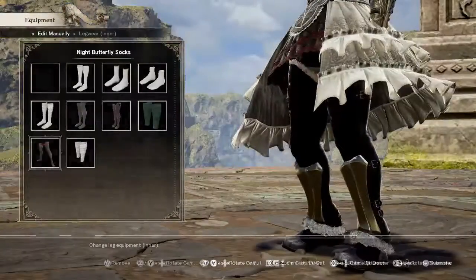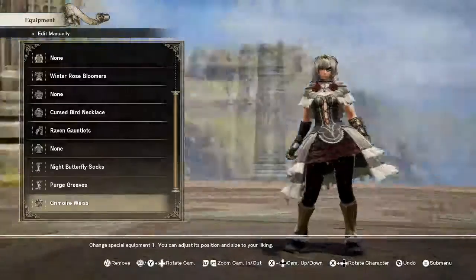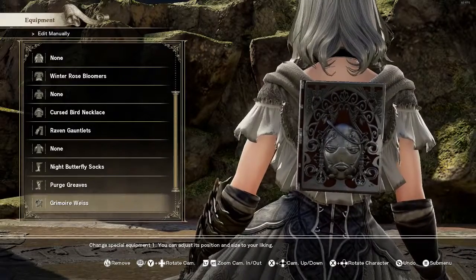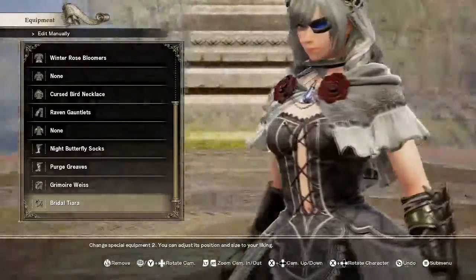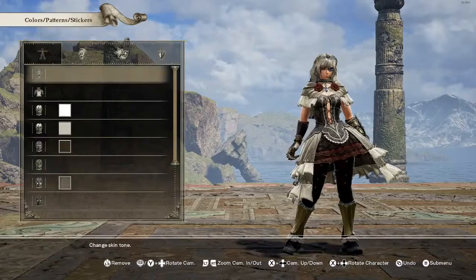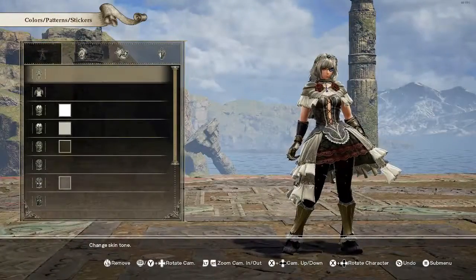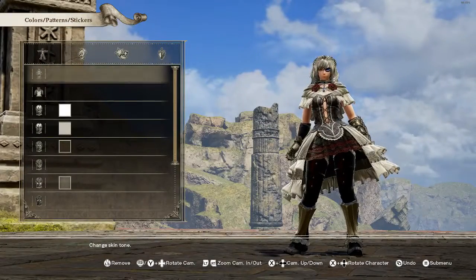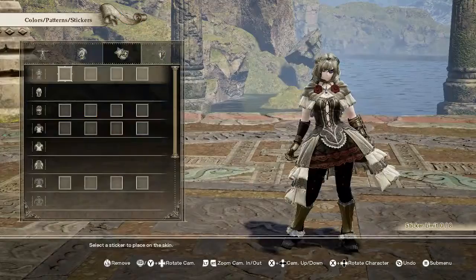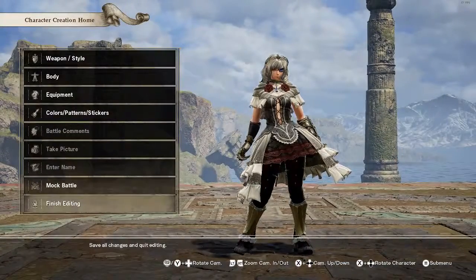Some Night Butterfly socks under those Purge boots. Purge Greaves for extra leg protection. Grimoire Vice to remind us that this is a Nier character. Well, Nier Automata. I don't know if Grimoire Vice makes an appearance in Nier Automata. And a bridal tiara for additional head flare. And I made the colors... I don't know what made me choose the colors I did. Mainly to make her look more like her actual Yorha armor, but 15th century style, but whatever. And I dare say, this may be the greatest creation I have ever made. Anyway, that's all I wanted to show you.